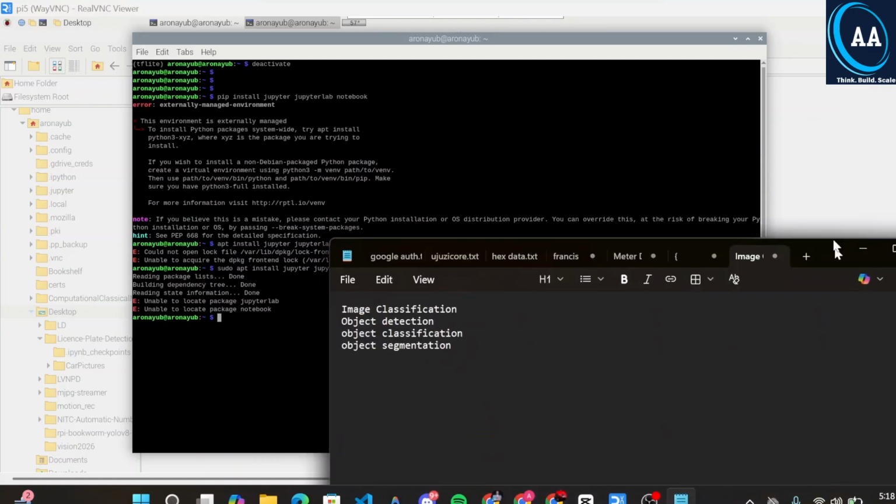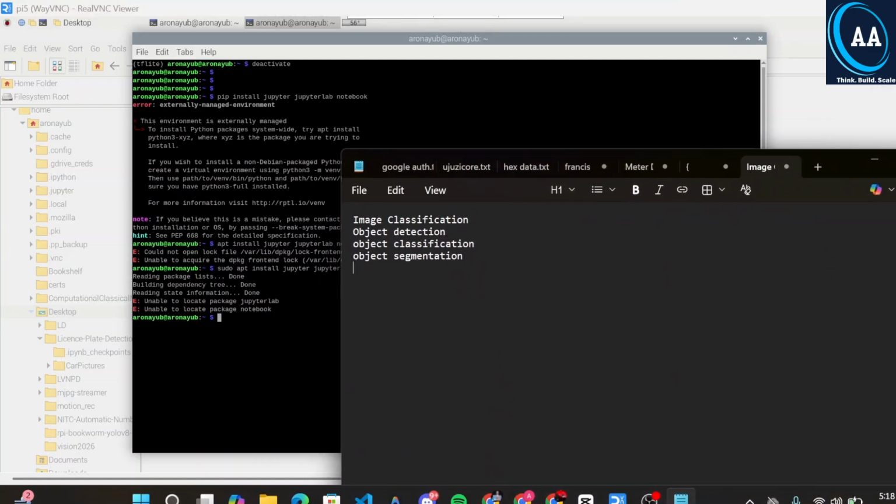So there are a few projects for Edge AI that I have done some time before. For image classification, for most of you who already know what it is, it's actually a subset of computer vision, which focuses on identifying an image or a segment of an image, and it has a wide area of application. Object detection, object classification, and segmentation are under image classification, or in the big classification of machine learning, it's under computer vision. Now, there are things that are quite interesting here, like object detection on live cameras.